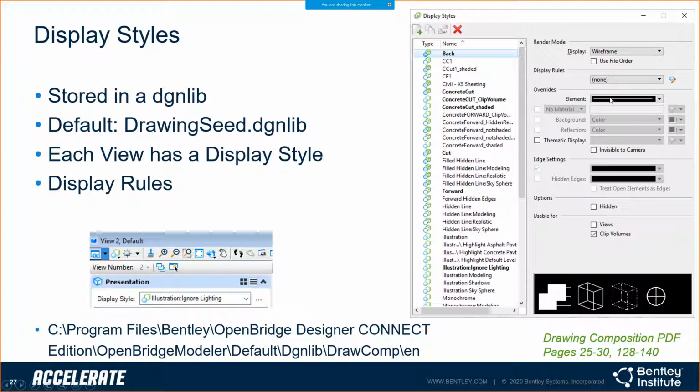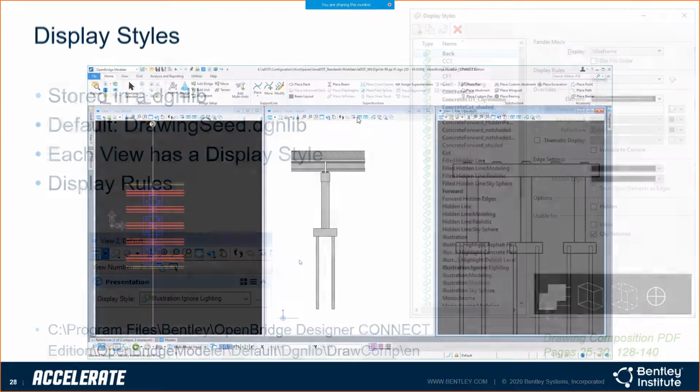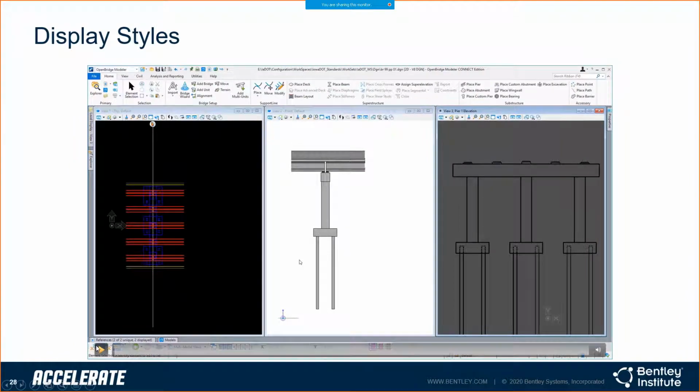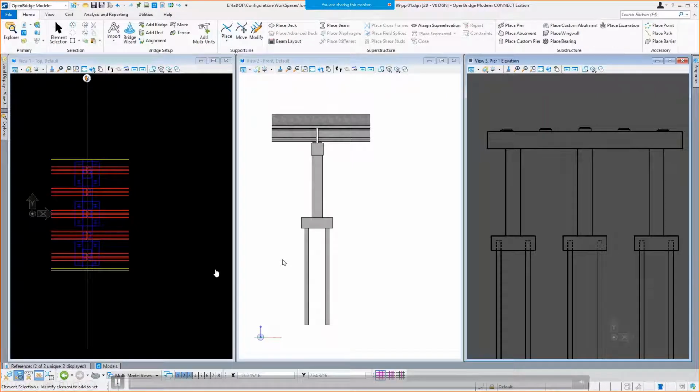So keep these guys in mind. If you're having trouble getting your display to look the way you want using everything here other than display rules, if those don't do it by themselves, this is probably going to make it look just about any way you want. So I put together a short little video here to try and describe all of this.